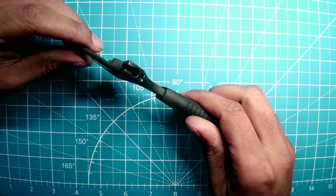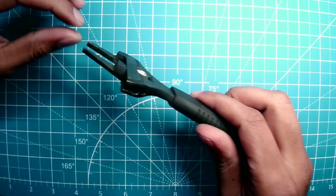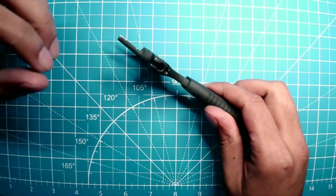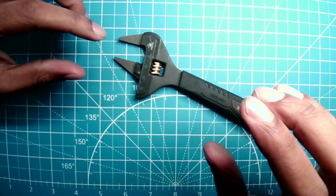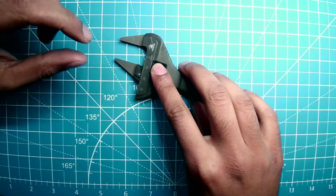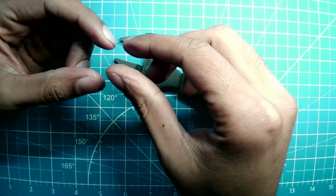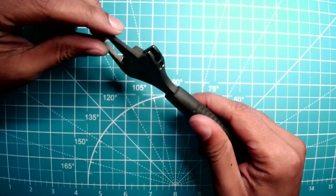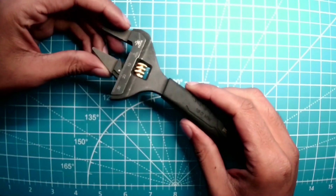So I don't use this tool every day. I don't encounter the type of problems that would need this tool every day, but I keep it in my main tool bag, and when I do encounter problems where this wrench comes in, I'm happy to have it. The main benefit of this wrench has been for adjusting proximity sensors for me. Proximity sensors tend to get held together with very thin nuts. I can get this in there, loosen the thin nut, adjust the height of the sensor if need be, and then tighten it back up.